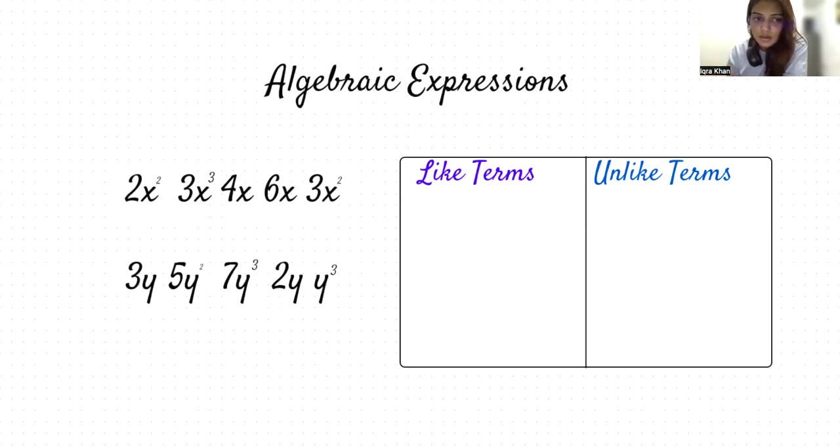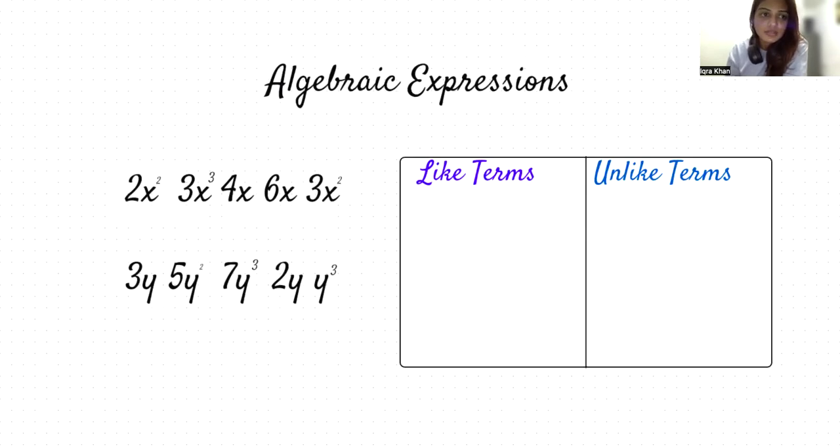So for instance, a student asked me recently, are 2x squared and, for example, 5y squared like terms? Those are not like terms. We cannot add them. Why can't we add them? It's because of this y. The base is different, okay? So it might have the same exponent, but because the base is different, they are not like terms, okay? So here in the first set, we're looking at 2x squared, and you can see that the same base and the same exponent is also here with 3x squared, okay?